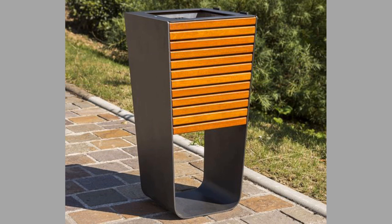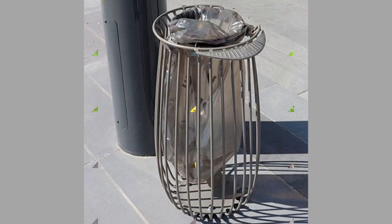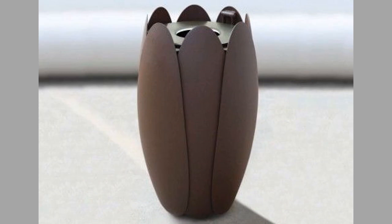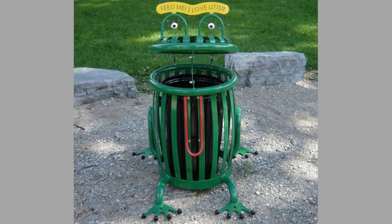When choosing a trash can or recycling bin, pay close attention to the material, size and shape. At a glance, trash cans and recycling bins may just look like any other container. But without looking more closely at some particular qualities of your cans, you could be choosing one that doesn't suit your needs at all. Choosing the wrong trash can or recycling bin could turn your purchase into a waste of money for you and your business, as it may not work in the area you needed it to.